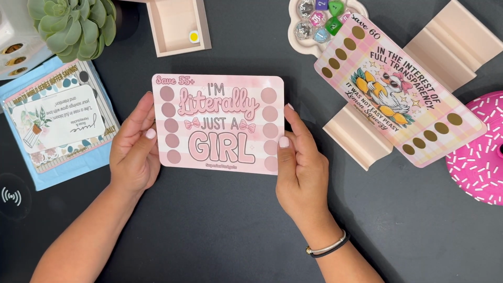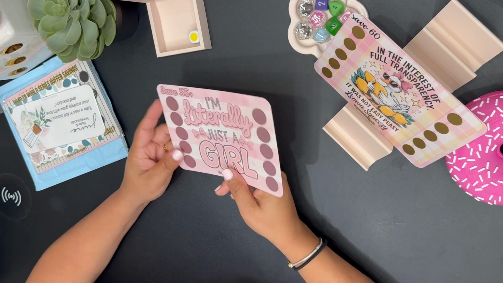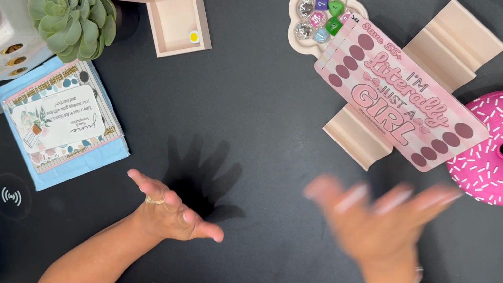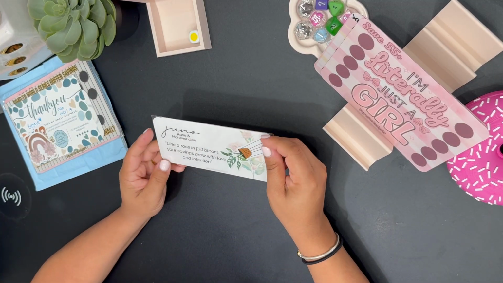And then I'm literally just a girl. I thought this was super fun because I'm literally just a girl. I can't do everything. And so again, roll and dice. So I thought those were cute and I had to place an order and support my girl. And then this is free.